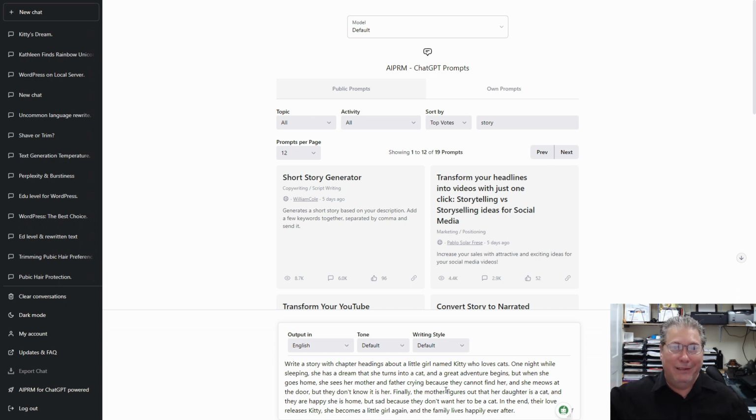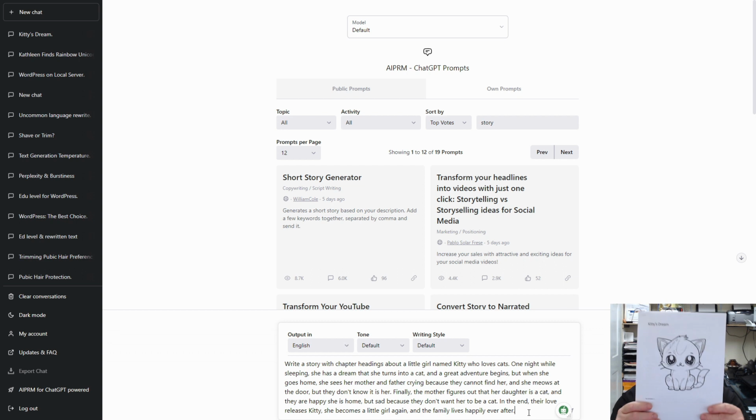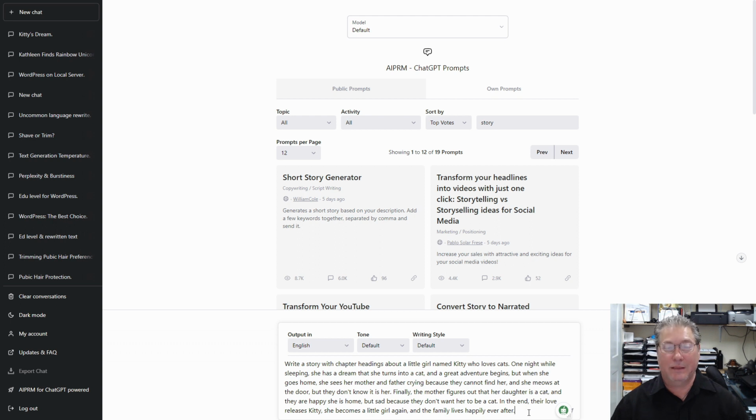It's just like having a professional writer say, hey, let's start it like this. So, okay, let's get back to what we were doing here with the story. And this is a good example of how it can help you write something, and an example of other ways you can do this. Again, like I think I mentioned, my daughter, she's not big on reading. But when I create these stories for my daughter that are about her, where she is the main character in the story, well, she likes it for some reason. So maybe this can help you too.